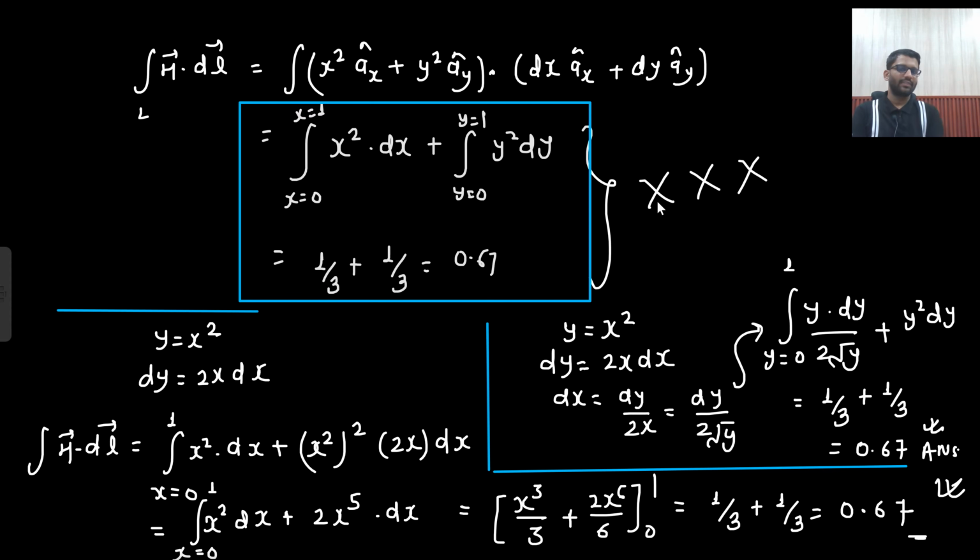So if you had applied this method, that is wrong. Now you can interchange in anything. Here a root will come, so I will not prefer this method, I will prefer this method. y equals x square, and then I have made all the expressions a function of x only. So 0.67. Here also 0.67.